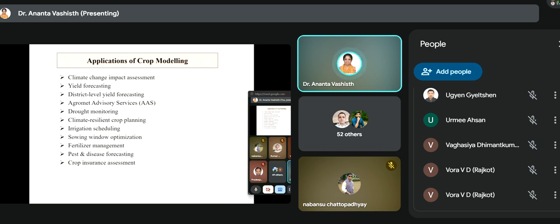Sowing window optimization: which sowing window is best for your crops. Fertilizer management: how much fertilizer at what times you have to apply so that your crop production will be more.